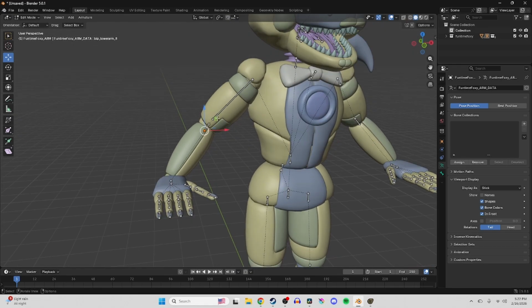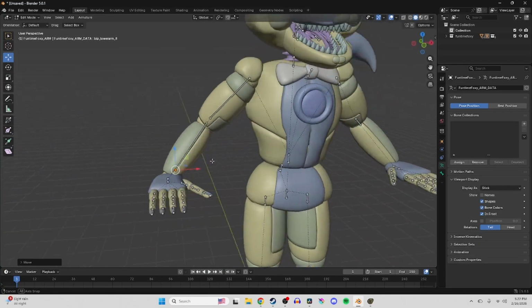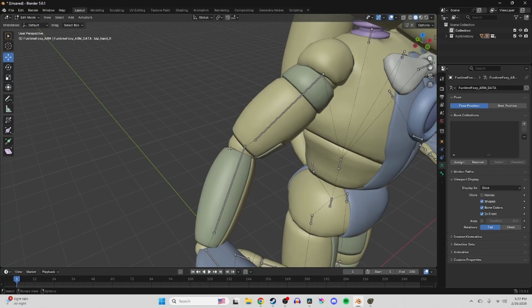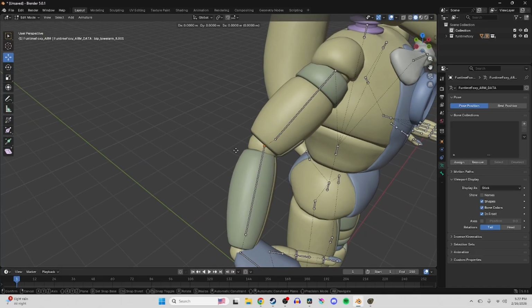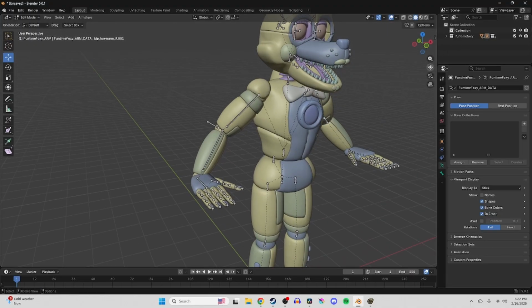And then same thing for the lower arm bone, you're just going to extend that too, and you want to make sure that it's centered as best as you can. Doesn't have to be perfect. And then same thing for the hand bone. You're just going to drag that straight out like that. The next thing you're going to do is go to the upper part of the lower arm, press E, left click, and then drag out like that to extend. And then you're going to select that bone, press Alt P on your keyboard, clear parent. And then you're going to drag this bone out a little bit. That will be the elbow IK rig.